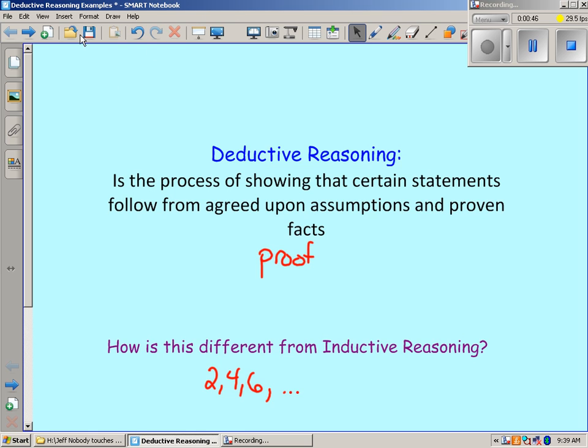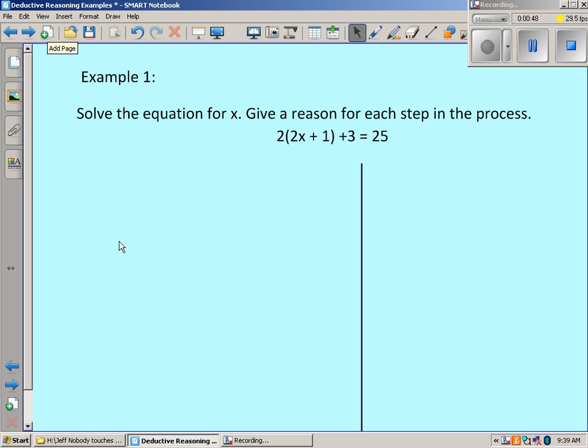In my first example, both examples that I'm going to give you deal with algebra problems, because that's what we're most familiar with. When you come to class, we will do things that deal a little bit more with geometry, but I thought I'd give you algebra problems to kind of see what we're talking about.